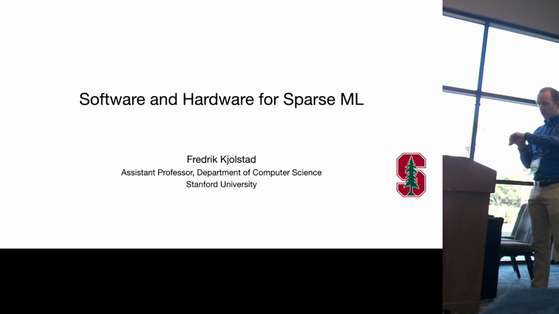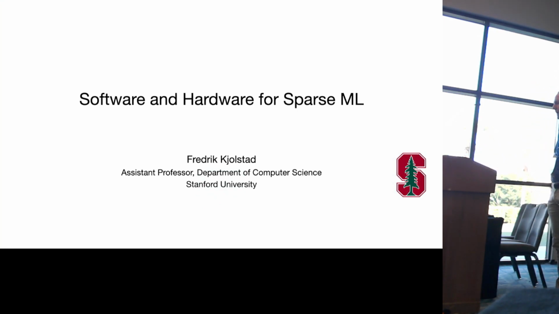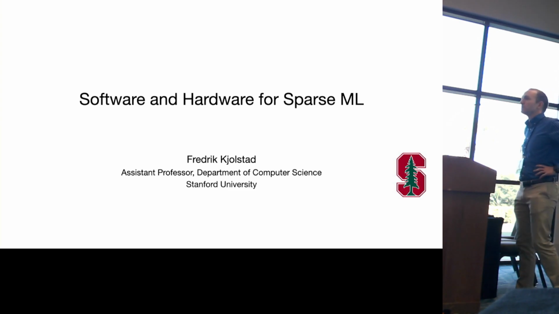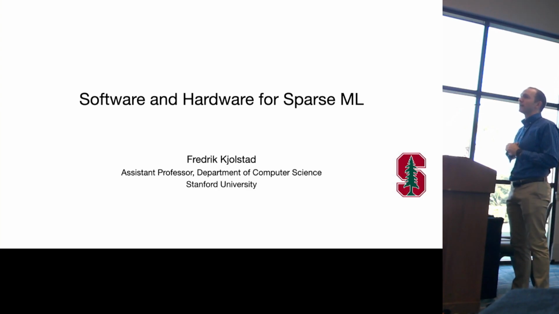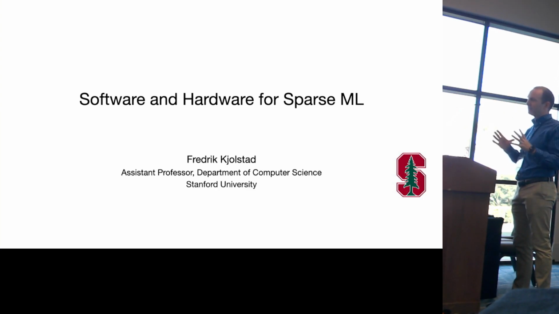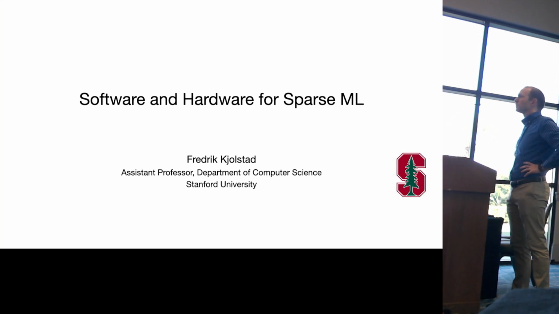What I'll be talking about is just a quick sense of what I think is important for software and hardware for sparse machine learning. So we've seen a lot of dense machine learning coming up in all the companies, foundation models and all of this stuff. But mostly they reduce their operations to dense tensor algebra, and mostly they reduce it specifically to dense matrix multiplications, although some of them fuse them. And then they can target TPUs and such.